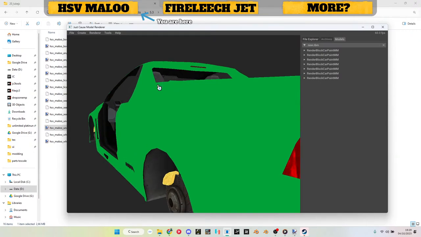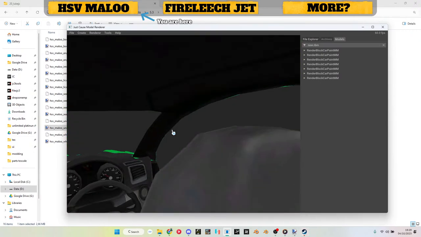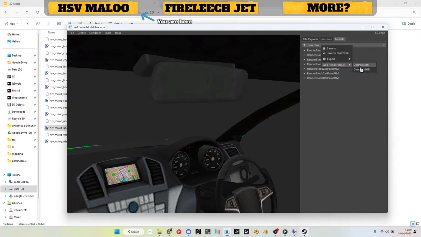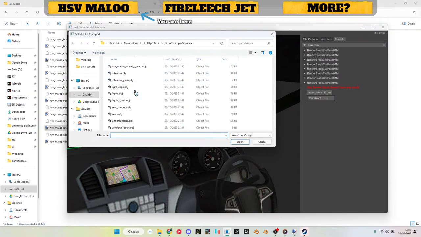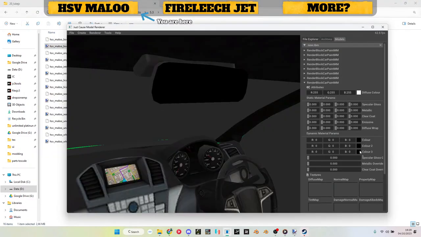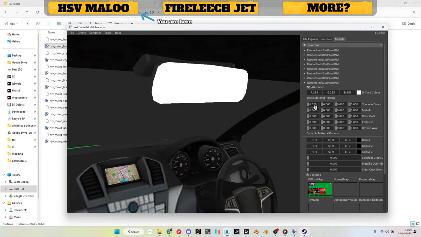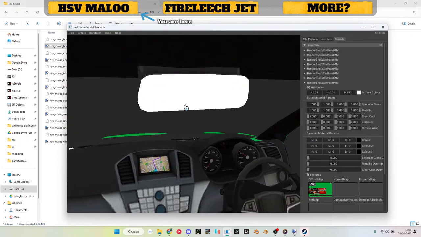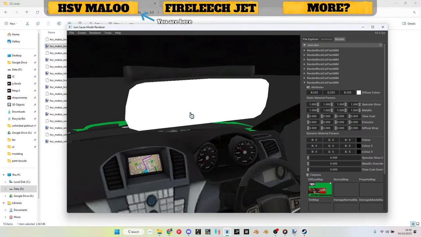And also, a little detail, we don't have a mirror yet because that also needs special settings. So it is a separate model. Where is it? It's like interior glass. Yeah, this. We give this a texture. And this is just pure white, and we're just gonna do a specular gloss all the way, and metallic all the way. And then it looks better than mirrors do in the game. So that's really funny.